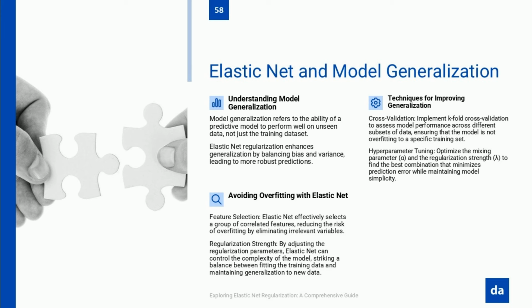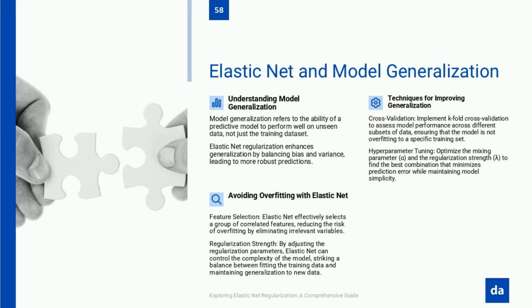Another critical factor is data drift, the idea that real-world data changes over time. A model trained on historical data might perform well initially, but degrade as patterns shift. Regular retraining on fresh data ensures the model continues to generalize well. Monitoring performance metrics like MSE, RMSE, and R2 over time helps detect when retraining is needed. Generalization is the ultimate test of a model's reliability. Elastic Net provides built-in safeguards against overfitting while maintaining flexibility to capture meaningful patterns.